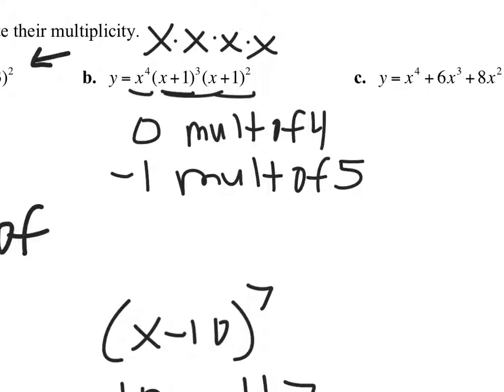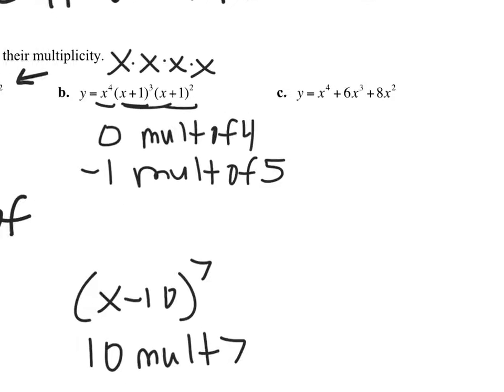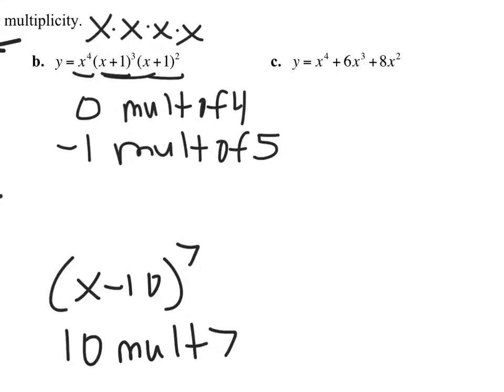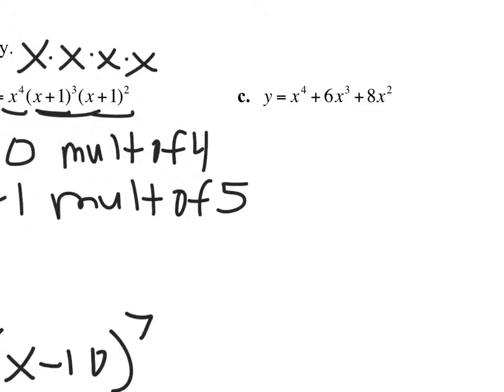Oh, that's boring. If you do C, it looks a lot better. Yeah? C's a lot better? That was boring. I was expecting so much more. Ooh, yeah, that's a good one. Let's do that one. Okay, first we need to factor it. Let's factor this one, then we'll graph it. So if you factor this one, you want to factor out an x squared.